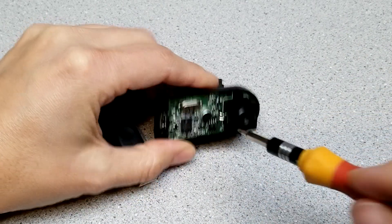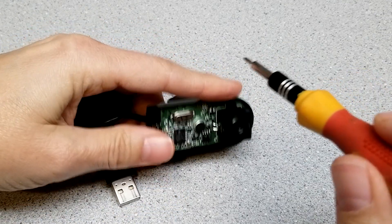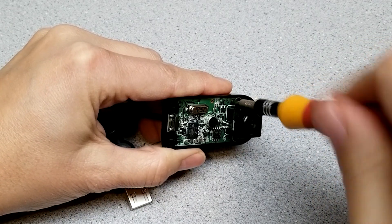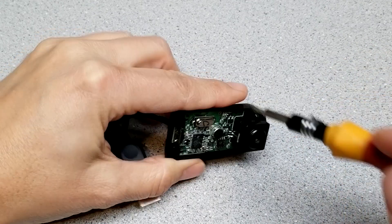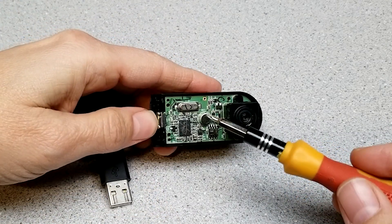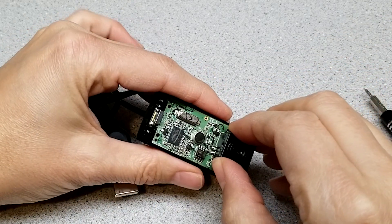These were good little cameras and I have to hand it to Logitech. Another thing about these cameras is if you have multiple cameras you're in trouble, because as far as I know their drivers look for a specific camera. I think they have some kind of EEPROM in here with a serial number in each camera for some reason.